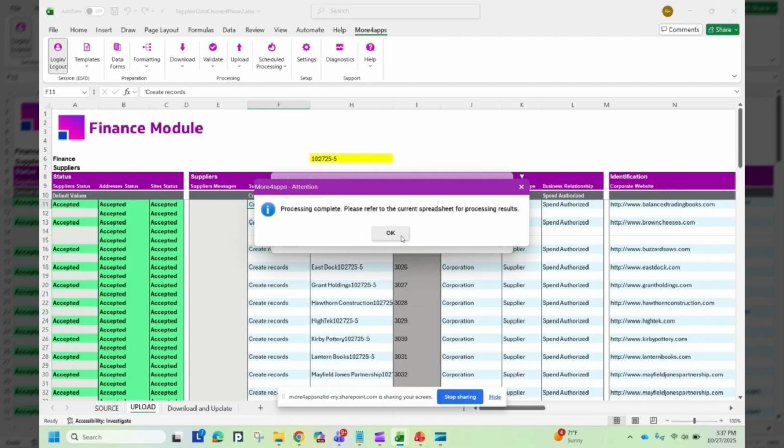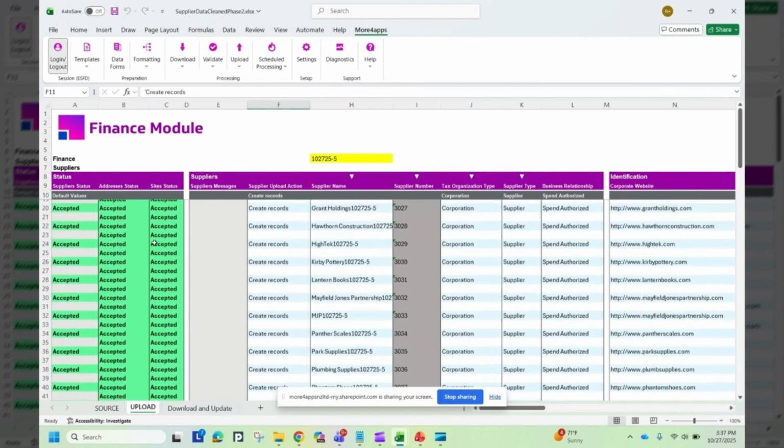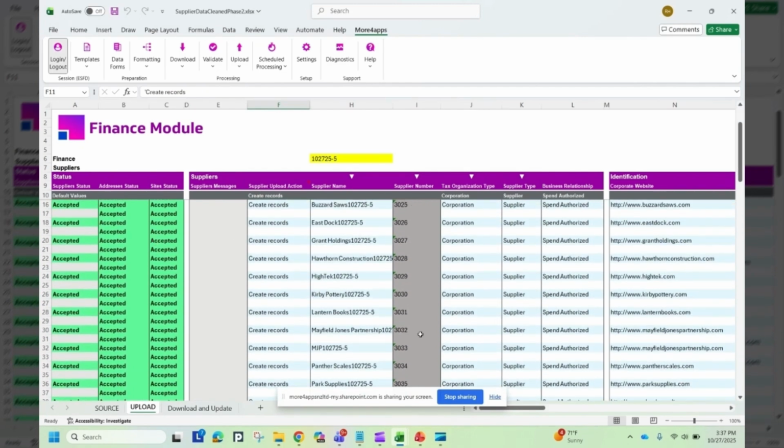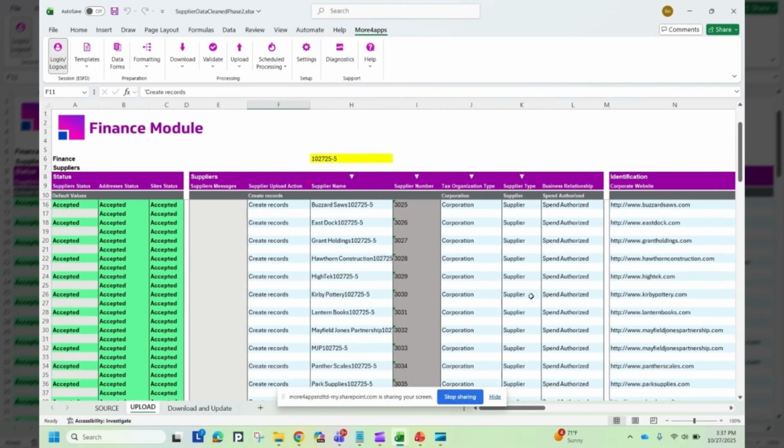And there you go. At the end, after processing, it gives us the statuses over on the left. I can click OK, take a summary snapshot. I have the supplier numbers newly created. Everything looks good. So all these suppliers are sitting in Oracle now.